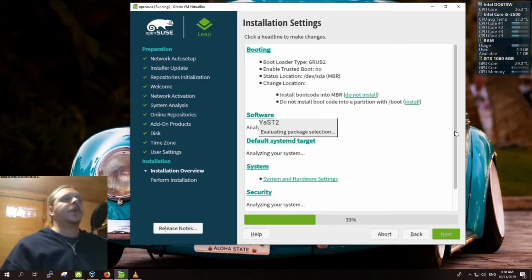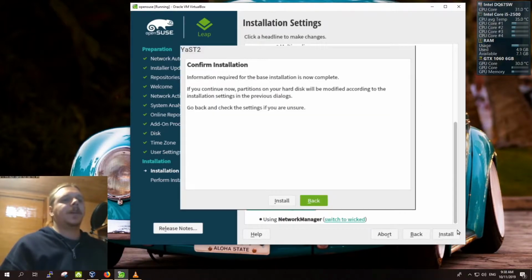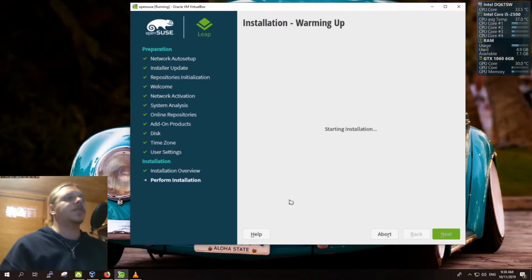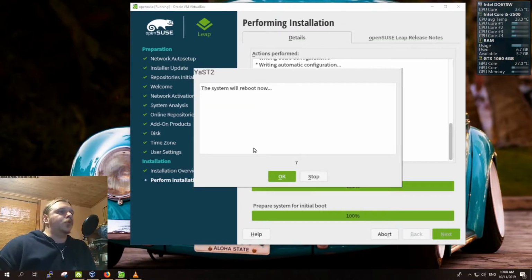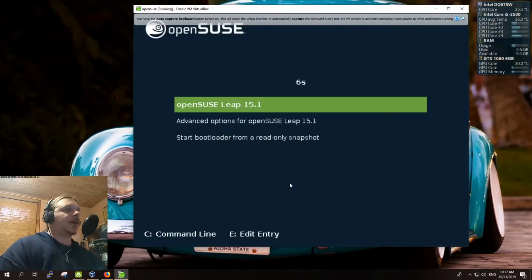Alright, a quick summary of what you're about to do. So let's click install. And I'm going to be back once the installation process is all done. So it prompts me to reboot the machine. I will reboot the machine. Alright, so we have rebooted, and this is our freshly installed operating system.